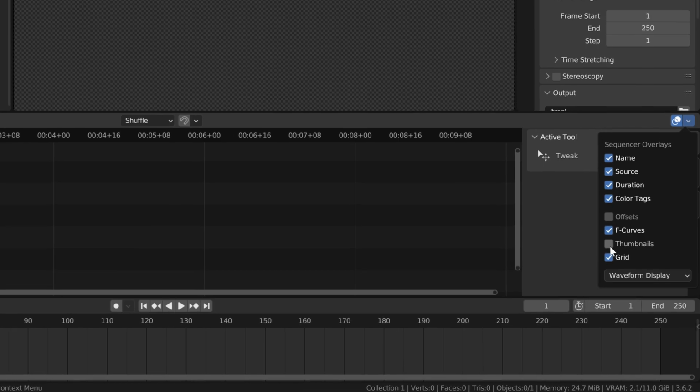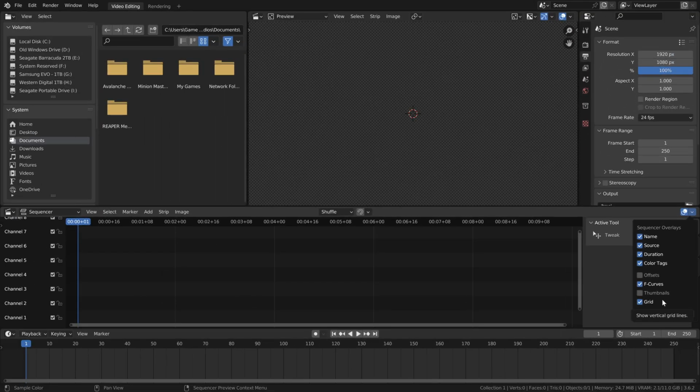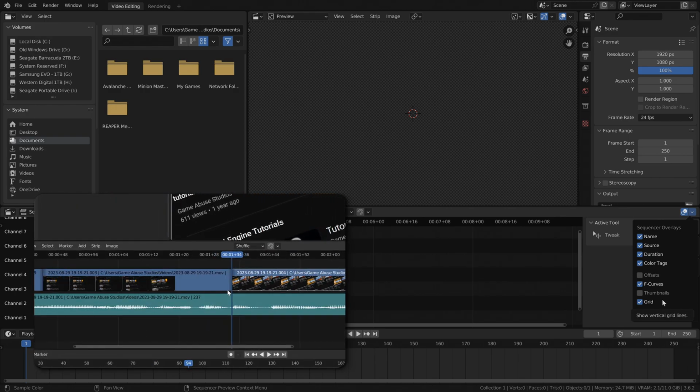You can also choose to show thumbnails on video clips under the same menu, but I find that it causes lag and looks glitchy, so I'm leaving that one off. Of course, this is all just personal preference, but if you do turn it on, I think you'll see what I mean. Ugh.